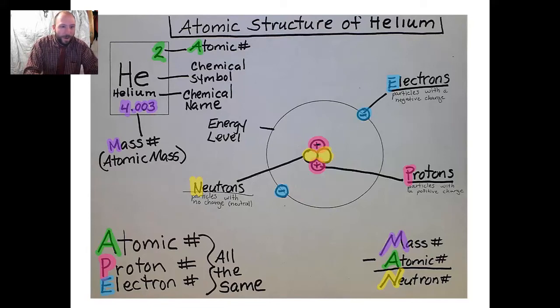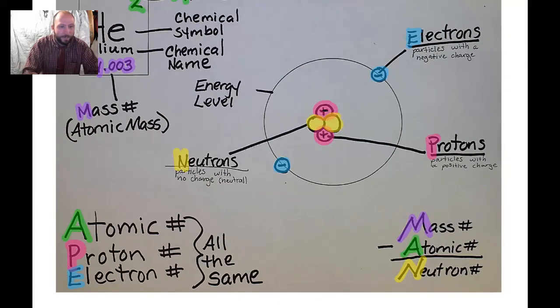So if I was to go and fill in my paper with some information, I'd put a 2 right here, a 2 right here, and a 2 right here. Now I know that the atomic number, the proton number, and the electron number of helium are 2. Okay, and that's based upon my chart up above, plus just looking at things. I've got 2 protons. I got 2 electrons. Perfect.